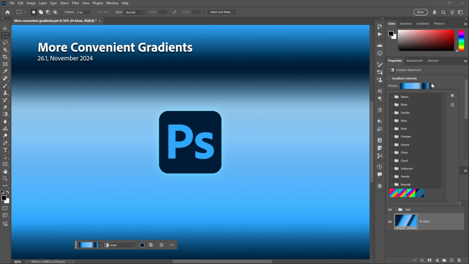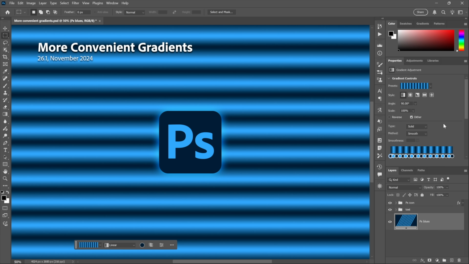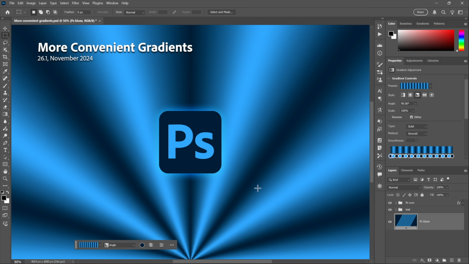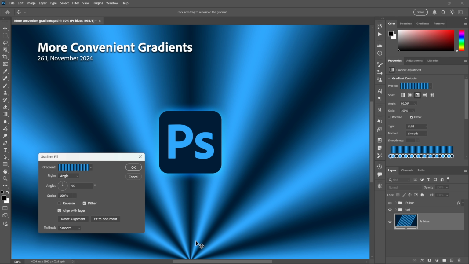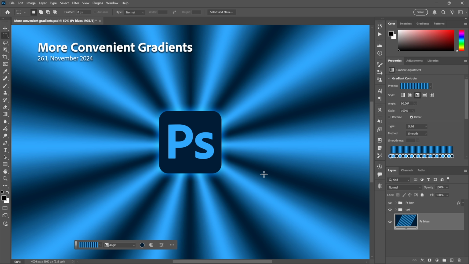We next have a kind of error of omission. I'll change this preset right here to one I've created in advance. Notice I have a bunch of blue stripes. Now I'm going to switch the style directly here inside the properties panel to angle gradient. That's great. However, let's say I want to move the center to the center of the image. In that case, I need to double click once again to enter the gradient fill dialog box and then drag it. It'd be great, however, if I did not have to mess with the dialog box at all.